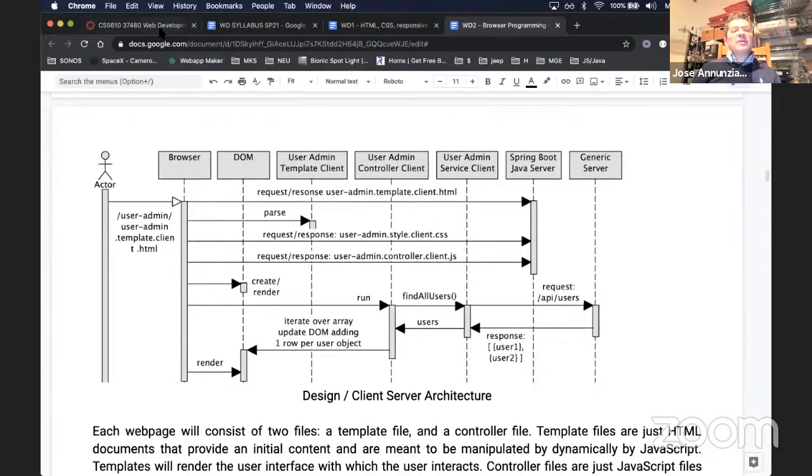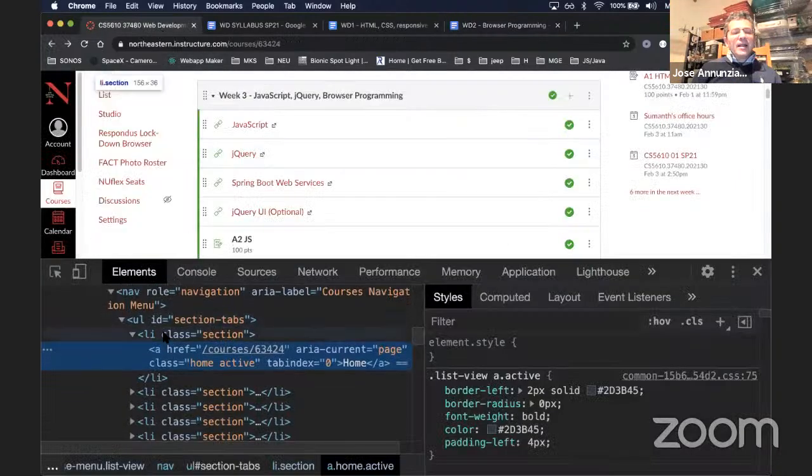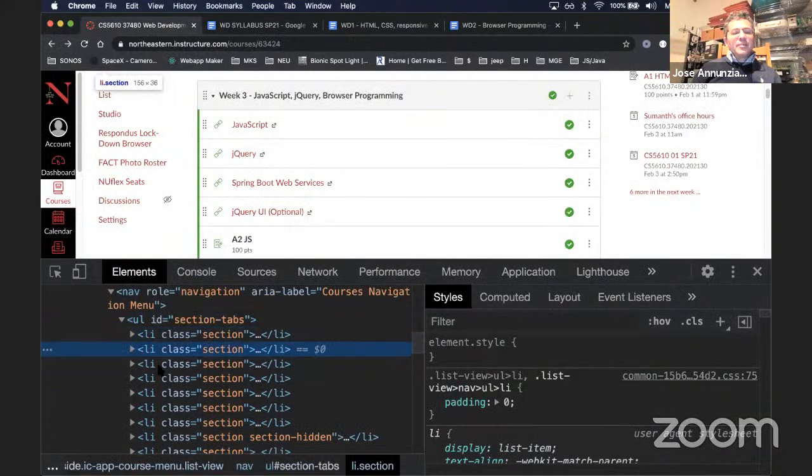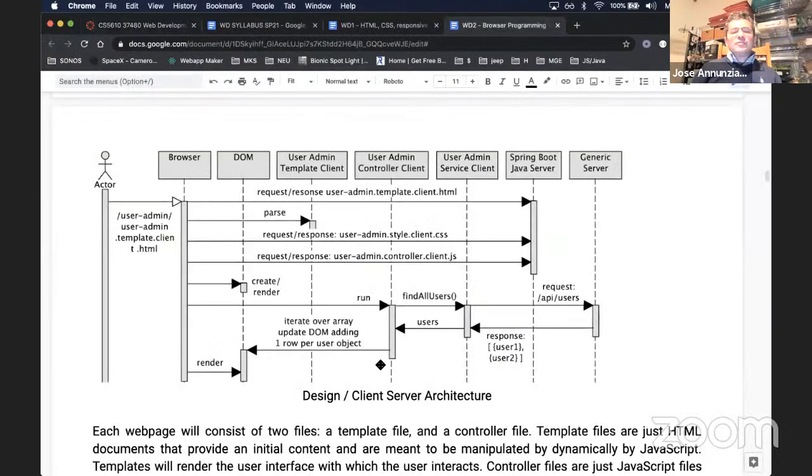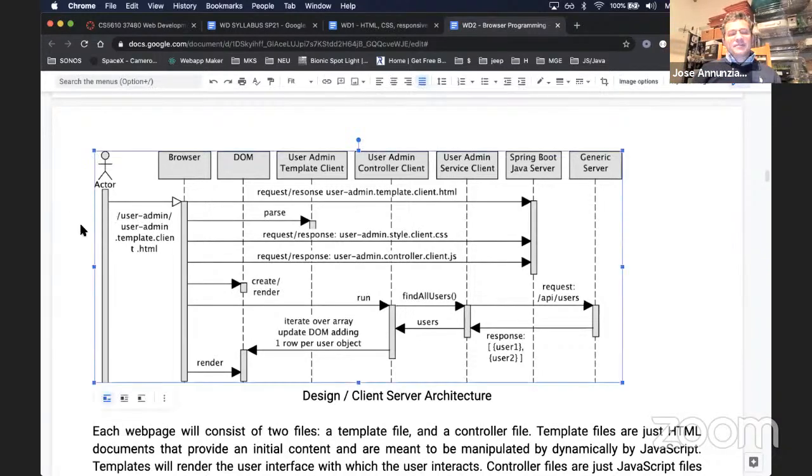Just like we're doing here, that we're looking at the LIs here, and I can manipulate these manually. Well, your assignment is going to programmatically edit a table, right? It's going to add rows, it's going to delete rows, right? And then it's going to render and show you the end result to the actor. Make sense?